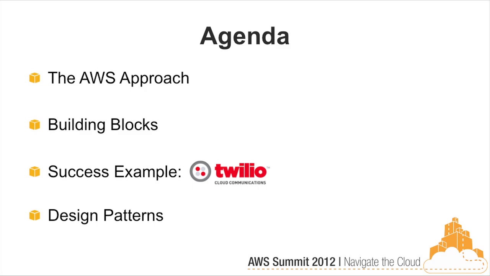And then Bulat from Twilio will come up and show how they've, in specific, built a very, very successful fault-tolerant application for their phone and text messaging system that's really a powerful application on us. And then we'll go through a couple of quick final design patterns. I think it'll make a lot of sense and make it a lot easier for you to build in a way that fits the best practice.